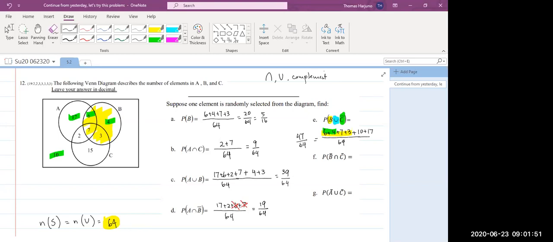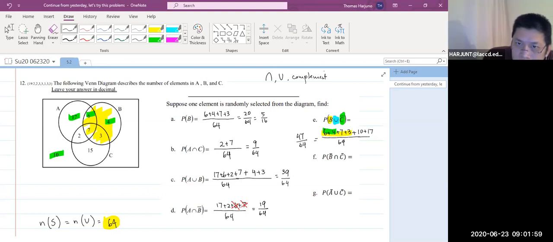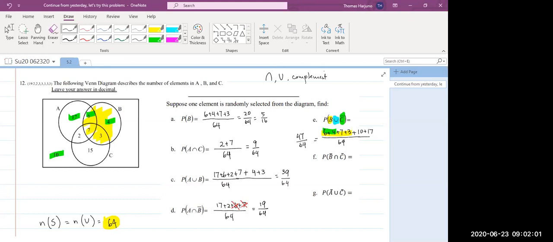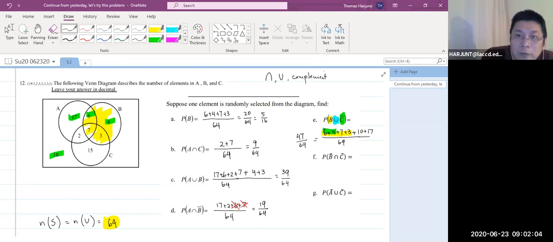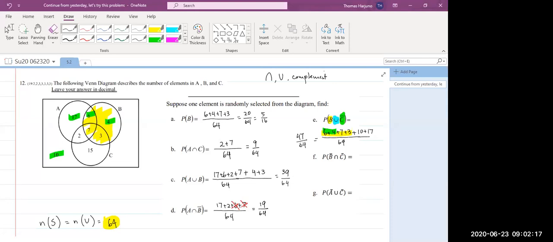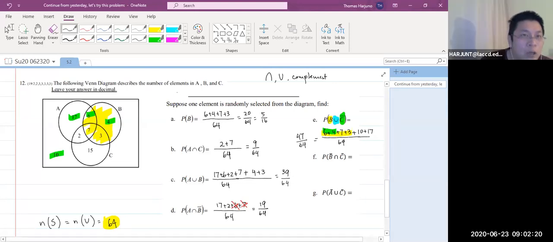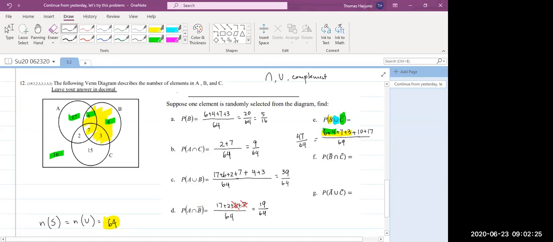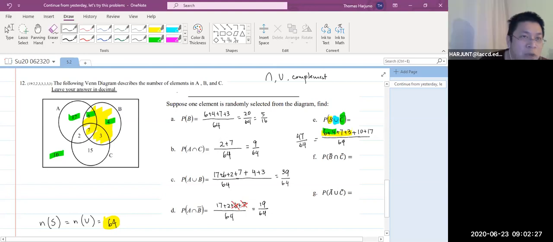So if it was an "and" situation, we wouldn't count the 7 and the 3 in there? If that were an "and" question, so B and not C, I will not count 7 and 3. I will not count 10 and 17 either. Because for intersection, it has to have two colors. It has to satisfy both situations. For "or", it just needs to satisfy either one of them.